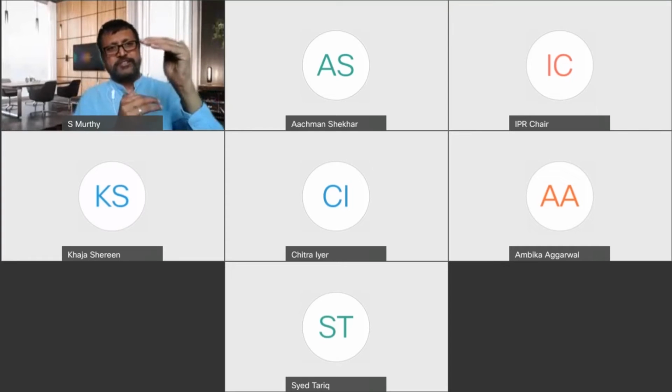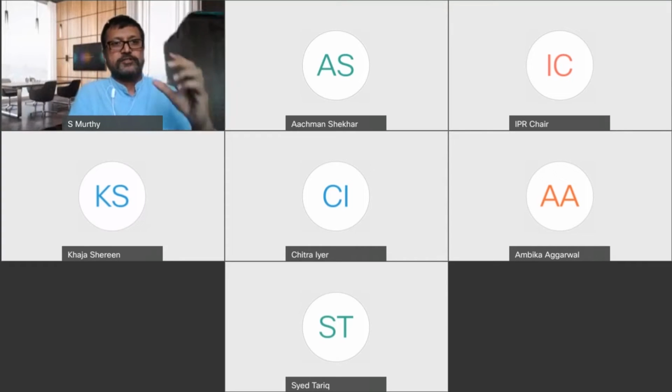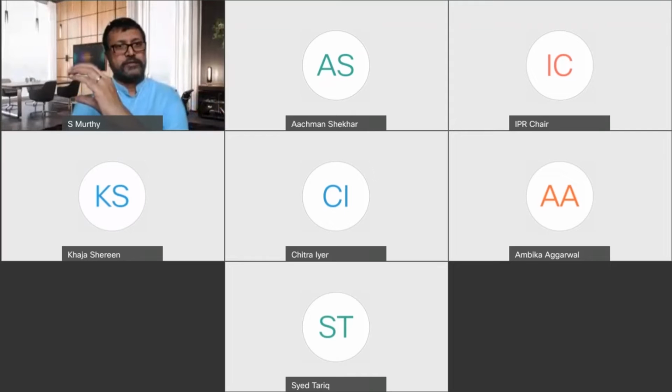And consumer welfare is one of the main goals of standard settings organizations. But if the patent royalties are too high, all these objectives are defeated, right? If the patent royalties are too high, since it is locked in, people don't have choices. So the implementers have to pay this royalty to standard essential patent holders, right?